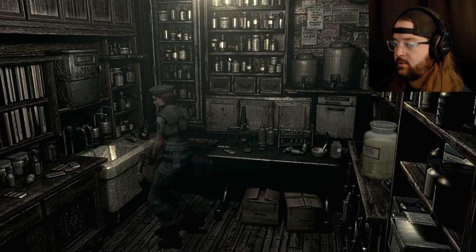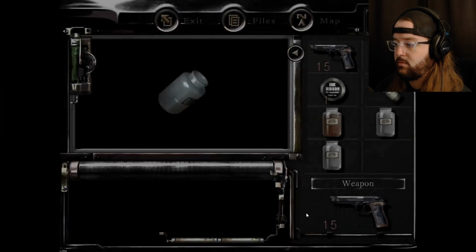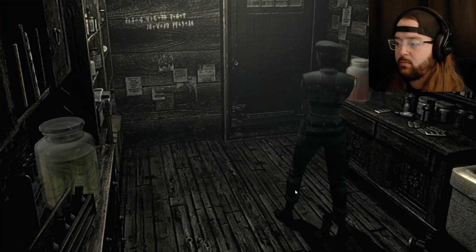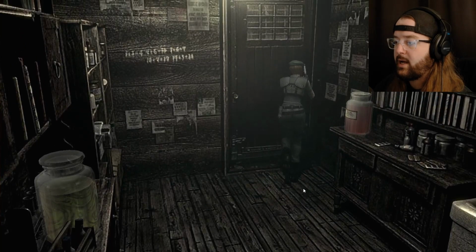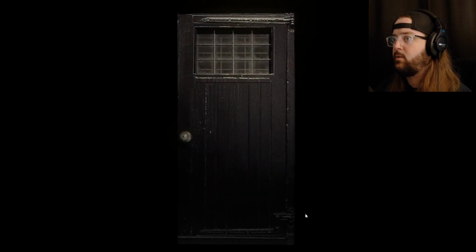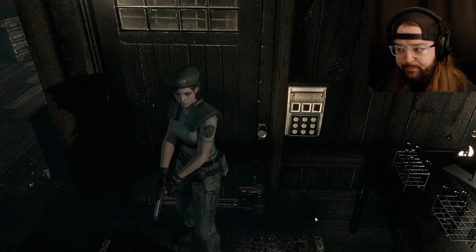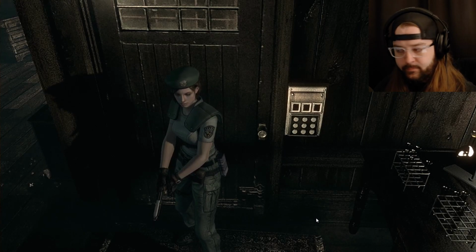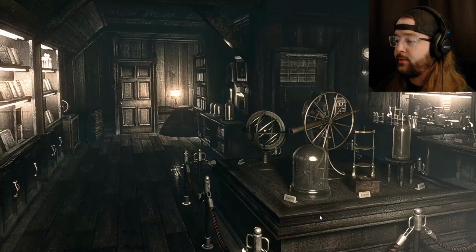Now, can I get rid of these glass jars? Because I don't need them anymore. No. Okay, well, I've got some water now. Okay, all right, cool. Nope, wrong button. Okay, so we have that. So I guess we can go back down to where the shark is at and, or was. I think that's where we put the, yeah, I think so.